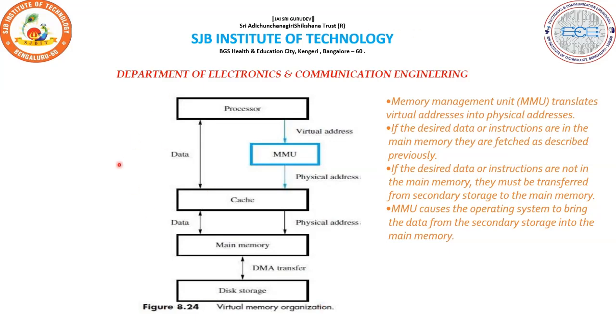This is the block diagram depicting the virtual memory address. The processor does not generate the address for the main memory. It is already created, and it is only invoked by sending the signal to the cache and from the cache to the main memory. When the information the processor is asking for is not available in the cache, it raises the cache miss signal, which has to copy it from the main memory to the cache and back to the processor.